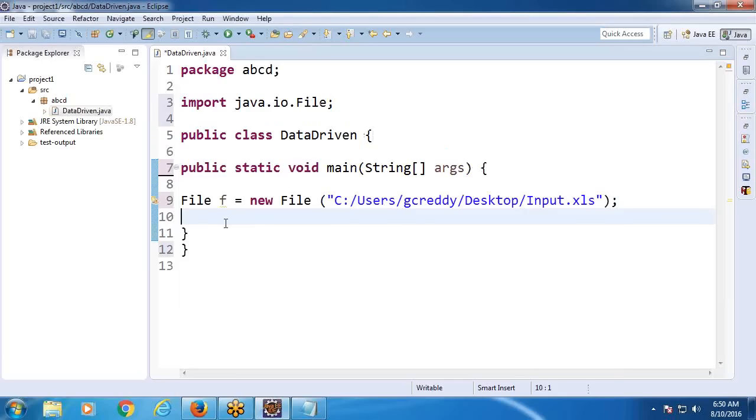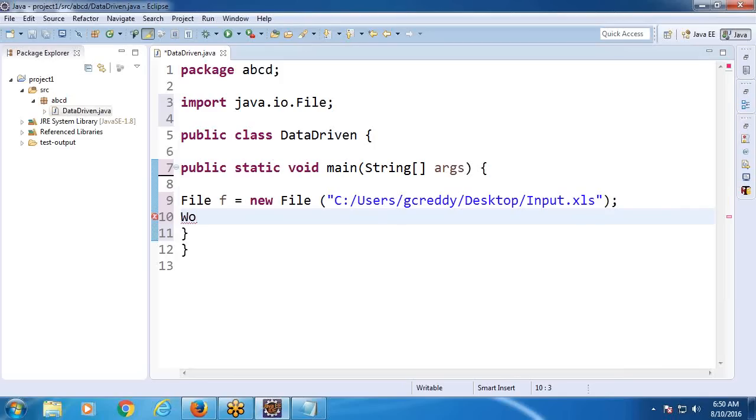Next, create workbook instance. Say in Excel 3 entities: Excel application, Excel workbook, bunch of sheets. Next, Excel worksheet. Sorry. Excel workbook, Excel worksheet.